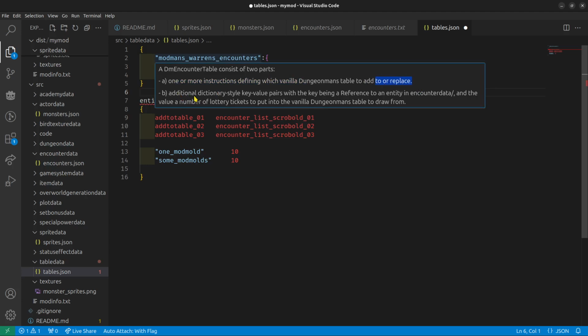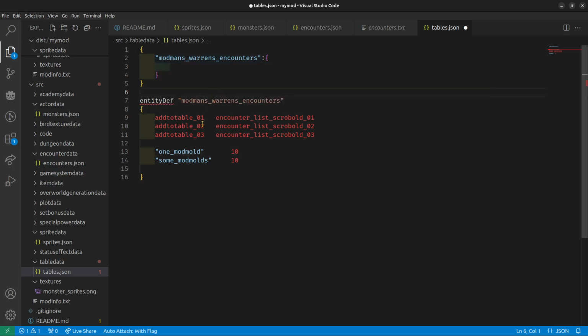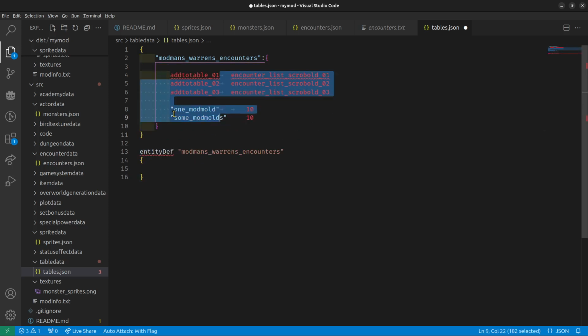And an additional dictionary style key value pair, with the key being a reference to an entity in encounter data, so the name of an entity, and the value, like effectively lottery tickets that you can draw from within this table. Not going to go into too many details on that part. So maybe we can throw those in here as well.